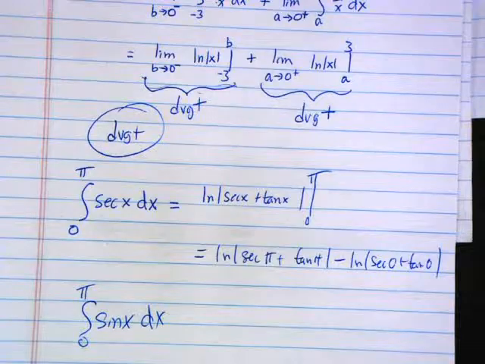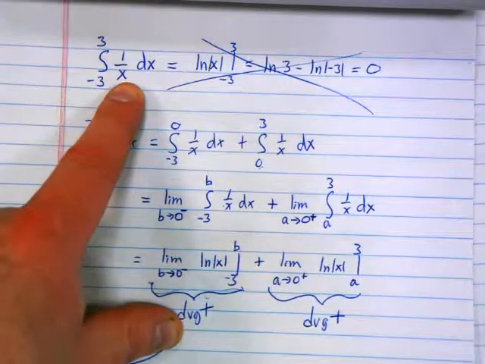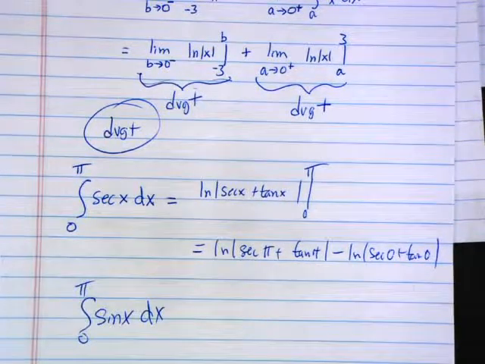Okay? So don't fall into the trap. This one's pretty easy to see. Everybody usually remembers you can't plug 0 in. People don't usually mess up this one. But this one, when you have trig functions involved, it's easy to forget to look for those vertical asymptotes. Questions on improper integrals?